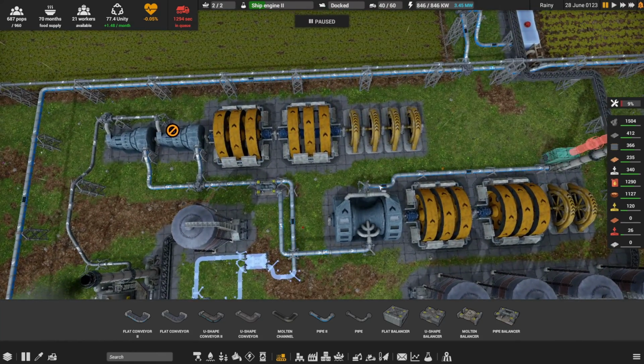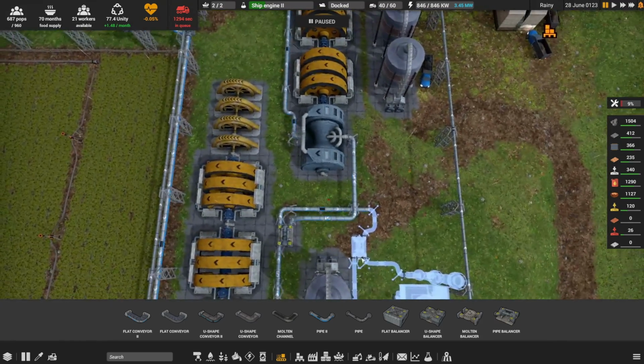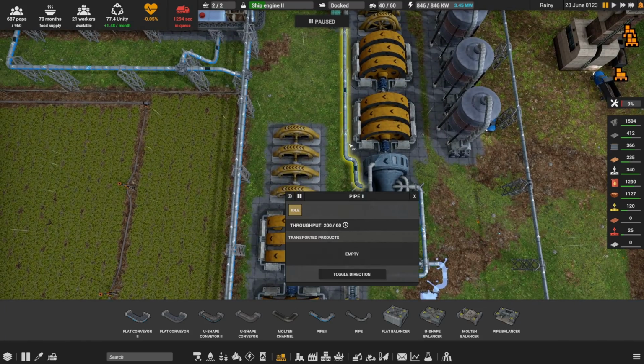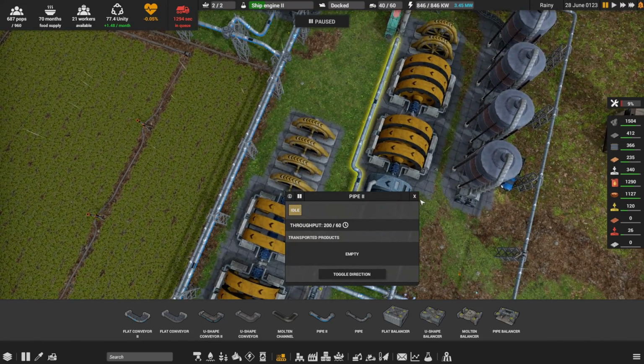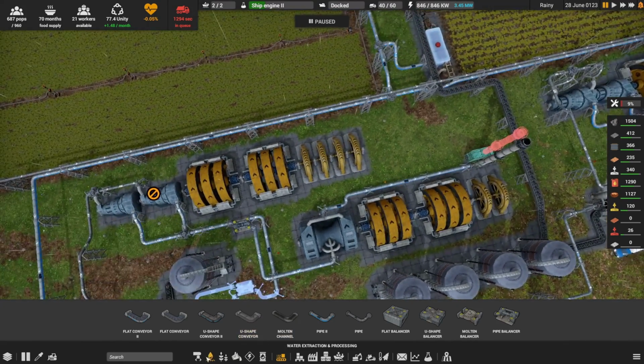We need to do the same thing with this pipe. Let's do it. And then once these get constructed, we'll figure out the settings on the pipe balancers. All right, this is going to come out. Let's take these out. You go bye-bye, and you go bye-bye, and we'll hit play and watch it happen.